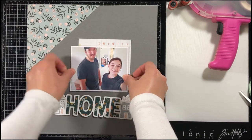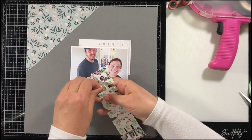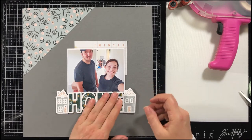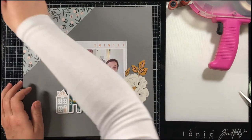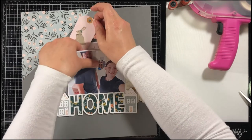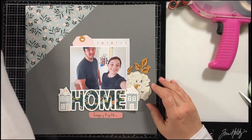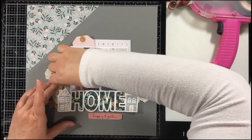There's a pattern paper that goes up in the corner and I wanted to use a gray background. I'm using some gray cardstock for my background because I really thought it worked well with these pattern papers, and it helps the white around the title pop just a little bit more. I also think darker backgrounds are trending right now — I'm seeing more pattern paper backgrounds and darker backgrounds, moving away from white backgrounds.